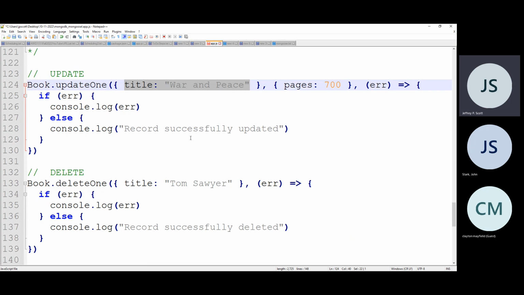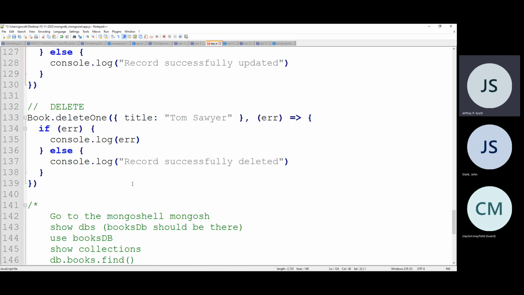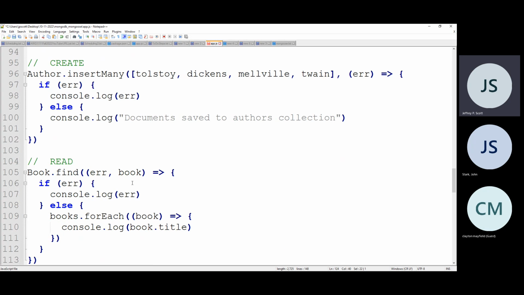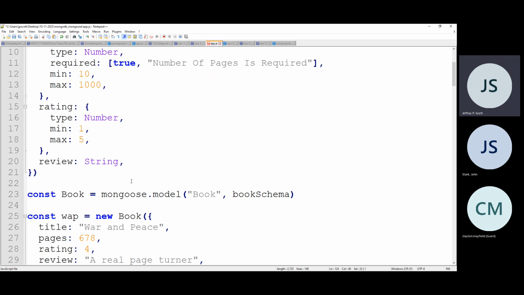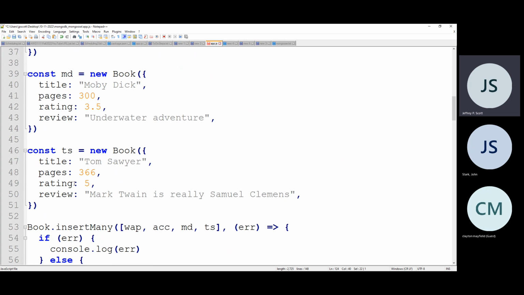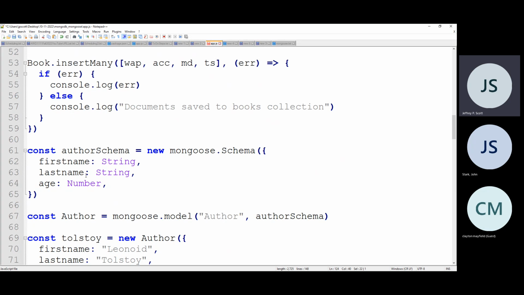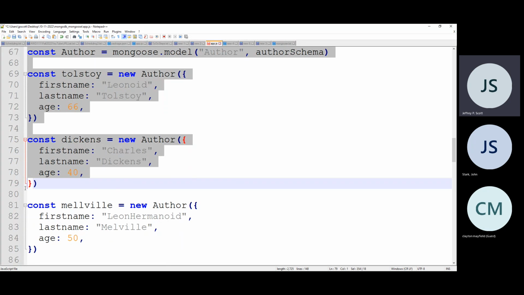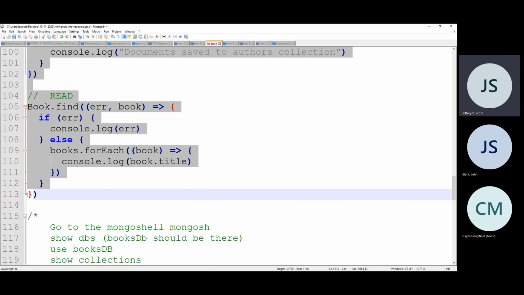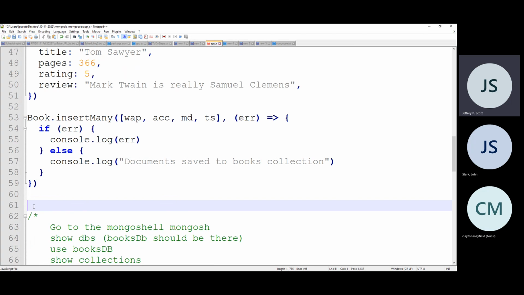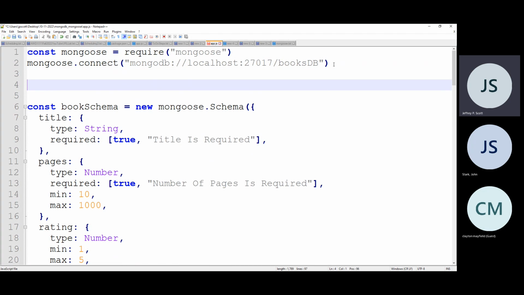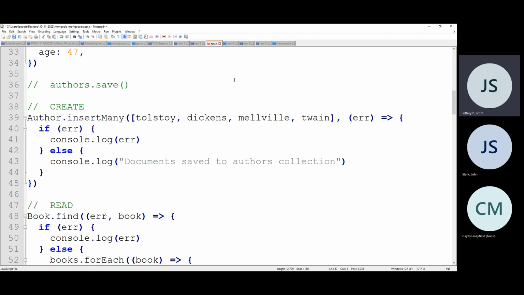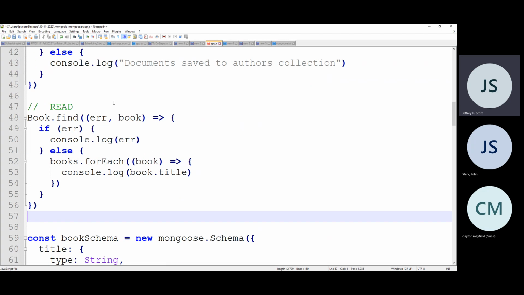All right. Now, there's one more thing that I wanted to show you, because that was it as far as what we talked about yesterday. With what I'm about to show you, it may not make any sense right now, but I'm going to take all of the author stuff that we did yesterday. No, I'm not going to remove any of it. You do not have to do this, but I'm going to take every bit of it and cut it to the clipboard. All right. And then I'm going to put it above my book stuff.